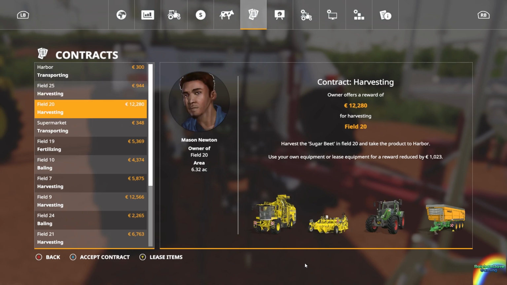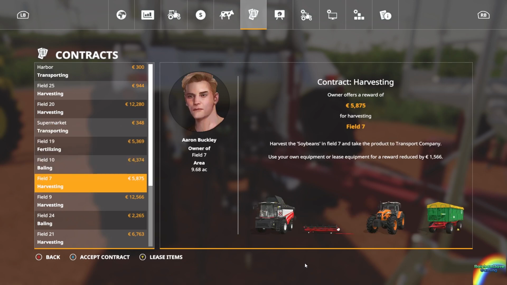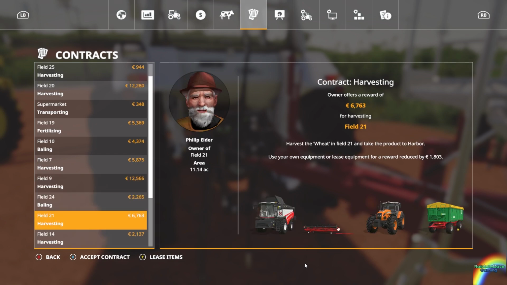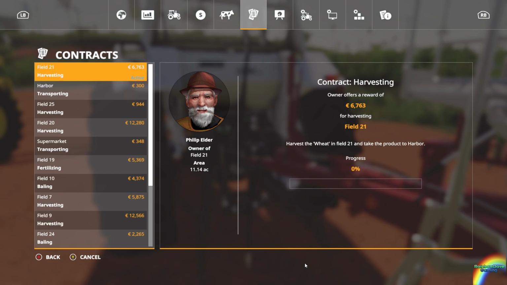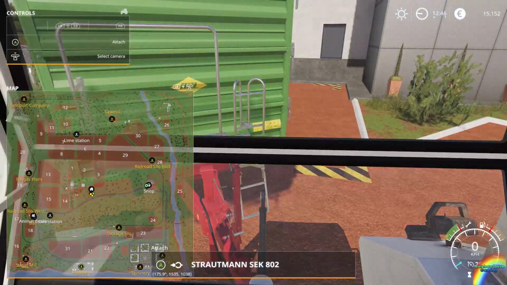That's completely worthless. That's no. 5,000, 6,000. Yeah, let's do the Field 21 contract. How big is Field 21? This might have been a mistake. Oh god, this was a mistake.